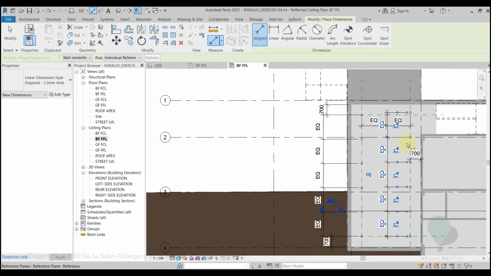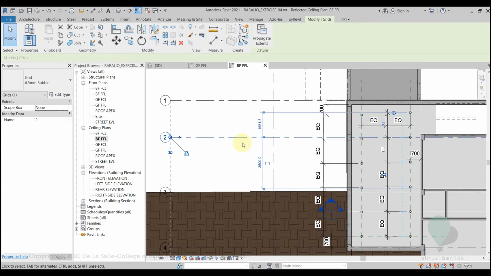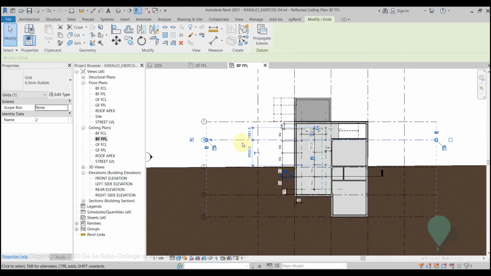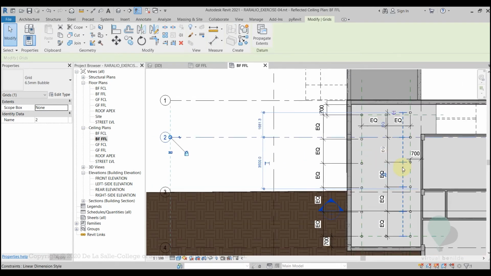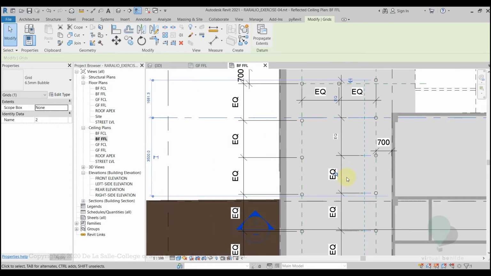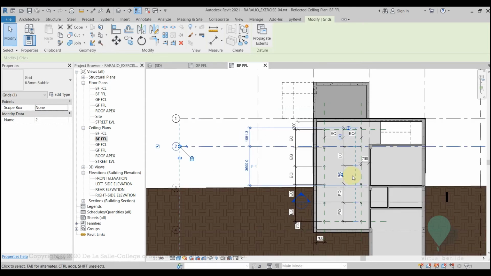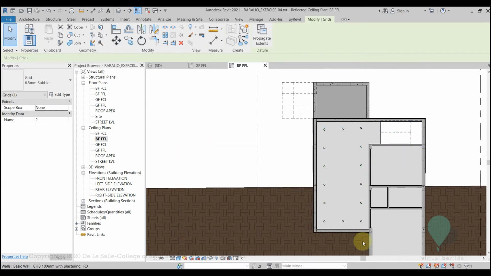Grids and reference planes usually don't move when you change the EQ, and if you want to space out elements equally, usually this becomes an anchor point from where they will space out.